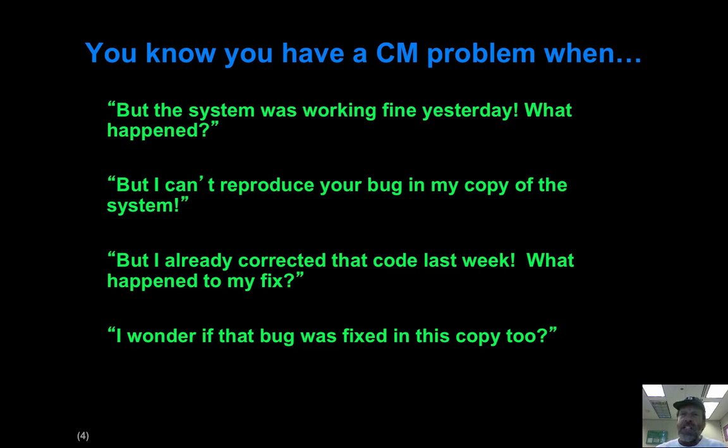Then an even more insidious thing, you probably haven't experienced this yet, but once you're working in a group, you could fix a bug and then potentially see that same bug reappear a couple weeks later. All of a sudden it's back in the code for some reason you don't understand. And then finally, you might wonder, I wonder if that bug that I fixed is fixed in this version or copy of the code. Okay, so if any of these things happen, you're really dealing with a configuration management issue as well as a technical issue with respect to the actual defect that's occurring. There are kind of two levels of problems.